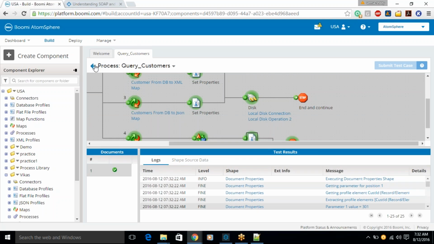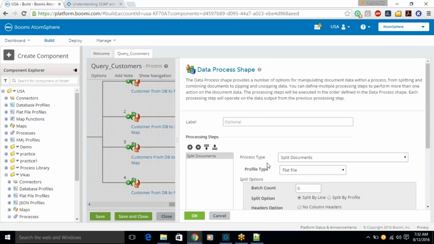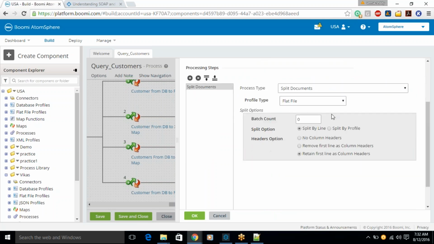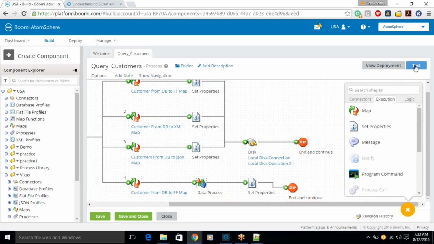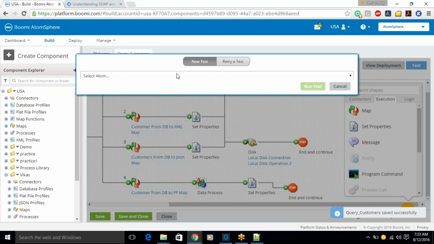Now we know how to split. Yesterday we already saw how to do batching also. Batching in the sense that, as of now, the default behavior is that each document is generated with only one row. Even if you put one, same behavior. If you put two, it means batch every two records into a separate document.